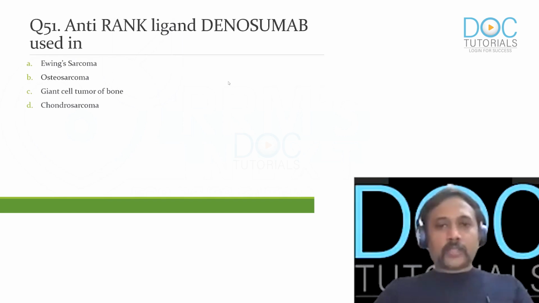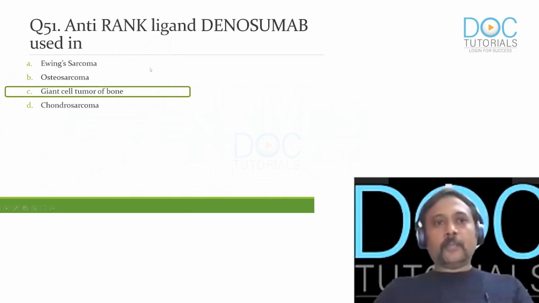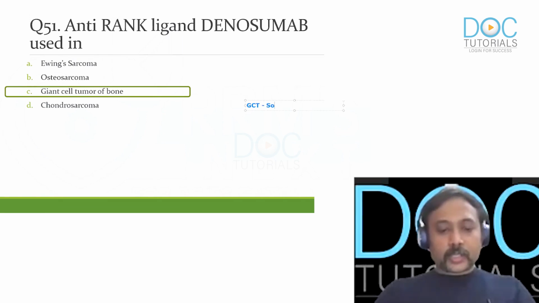Okay, so the giant cell tumor is a benign tumor, it is not a malignant tumor. A benign tumor of the bone is your giant cell tumor, but it can rarely undergo malignant transformation. So giant cell tumor of the bone will have a characteristic appearance on X-ray. What is the characteristic appearance on radiographs for giant cell tumors? Yes, so the soap bubble appearance is characteristic in your giant cell tumors. For GCT, as already mentioned, it is a soap bubble appearance that you will have.